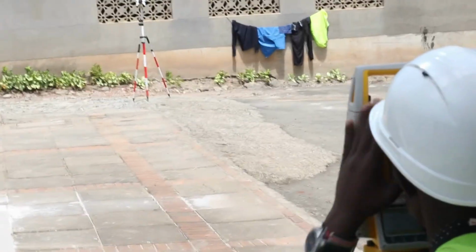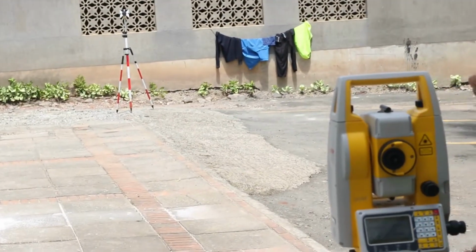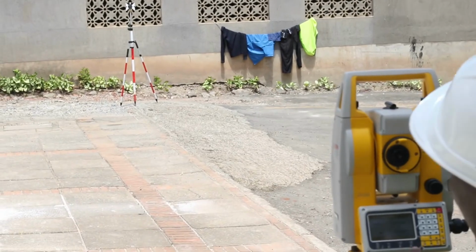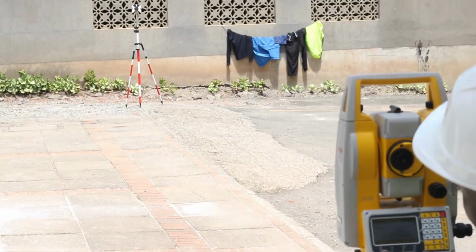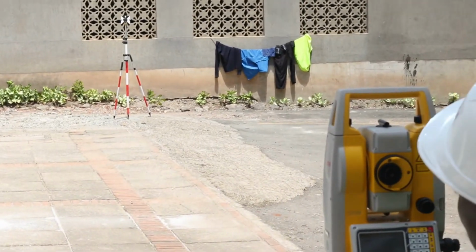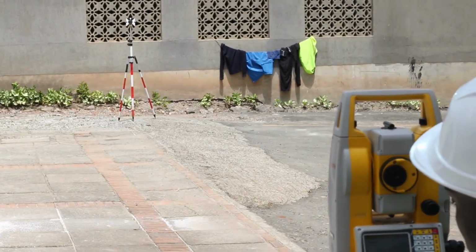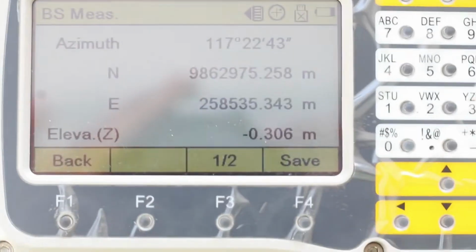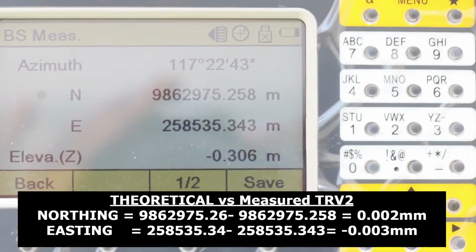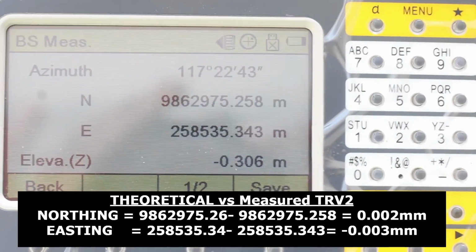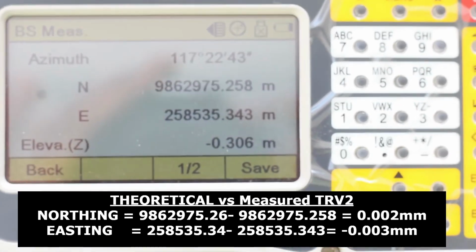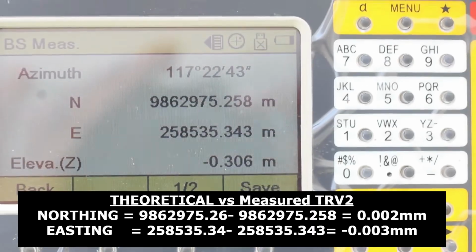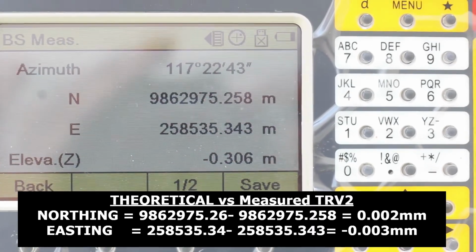So once satisfied with the focus, I will click Orient. But before I click OK, I will measure the coordinate of traverse 2, and then compare it with what I have on paper. The measured northing as shown on screen is 0.258, while the theoretical northing is 0.26, a 2 centimeter difference, which is allowable.